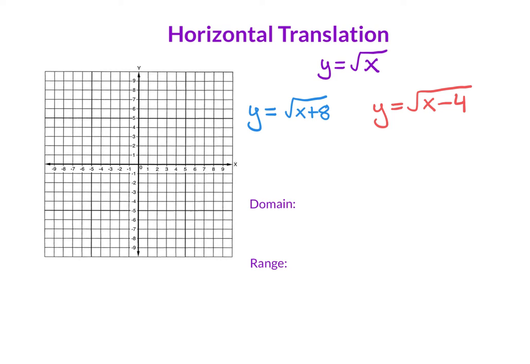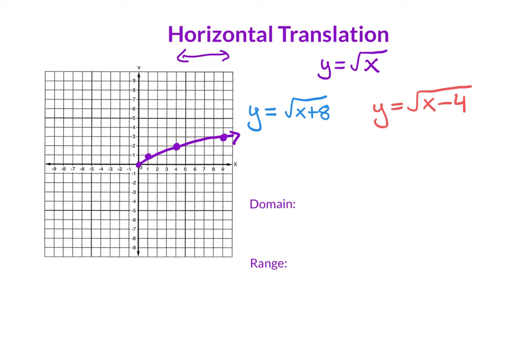Now we're going to look at graphs that translate or move the parent function. And for this one, we'll look at horizontal translation. So horizontal meaning left and right. So first, I'm going to just regraph the parent function. These ones you should just kind of have memorized. The points 0, 0; 1, 1; 4, 2; 9, 3. Graph the parent function. And then we're translating it. So we're going to put both of these functions on this graph.